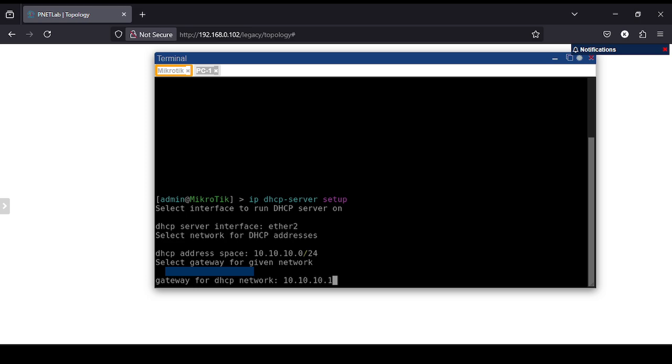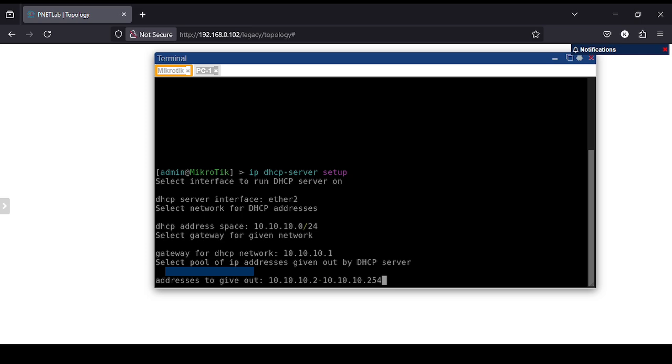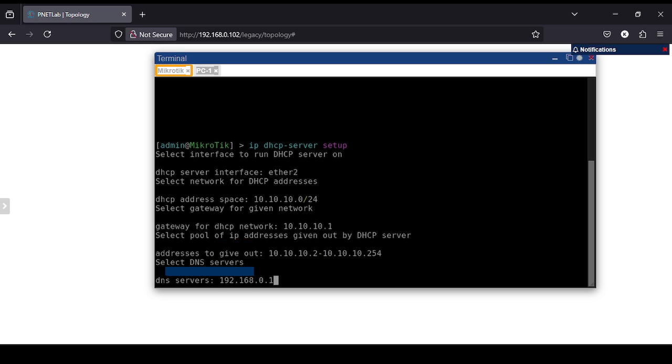Before, I set it as 10.10.10.1. The address to give out is the range of IP addresses that you want to give to your client. The DNS server you can set to the gateway, the internet gateway, or use Google DNS server. Whatever you want.